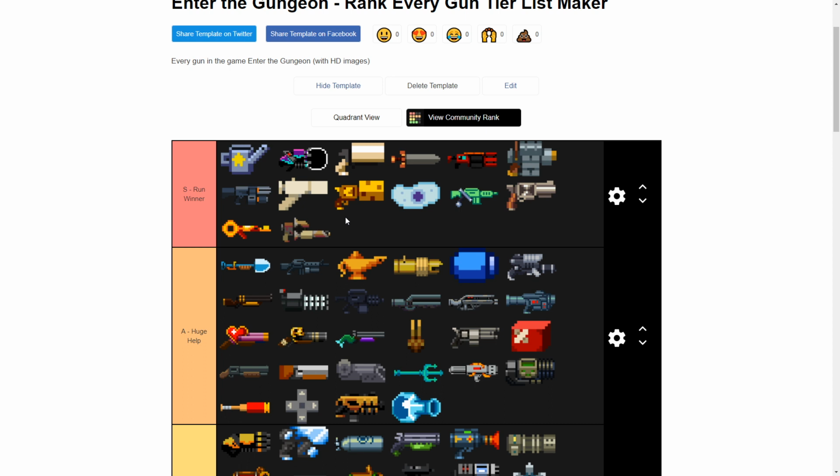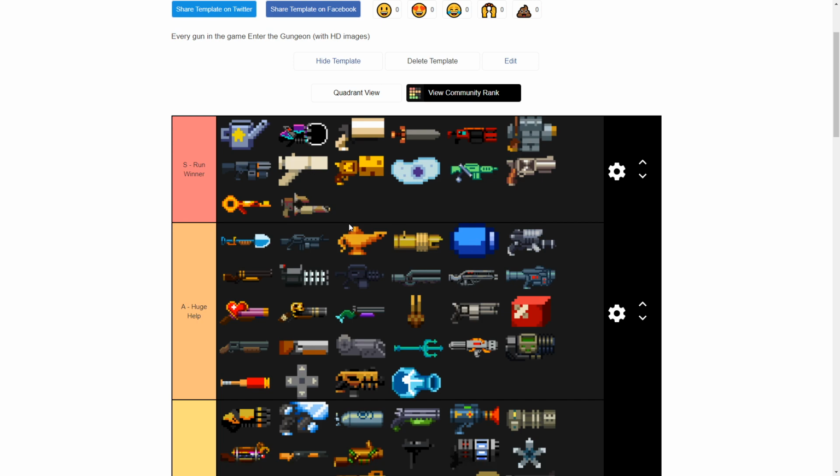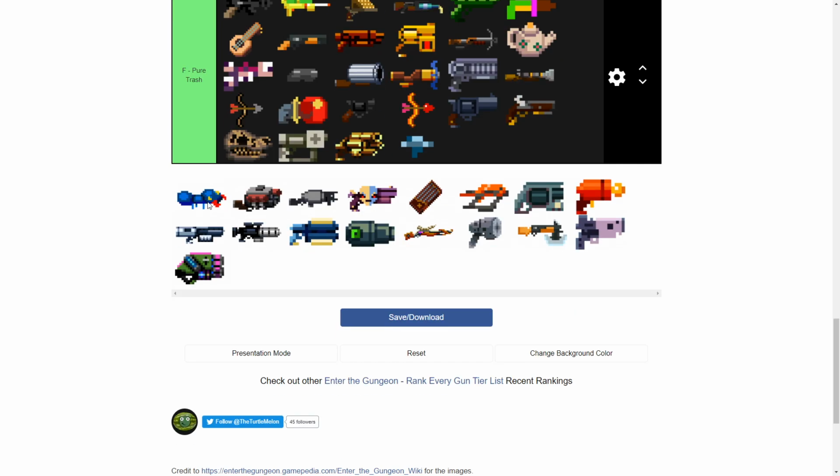At max rank, the Gun to Fury is the best gun in the game. The only reason it's not the top of this list is that you do have to level it up, and it does take a while. There are certain things you have to do.